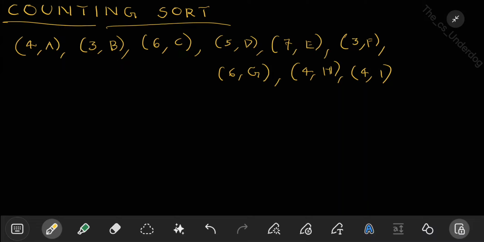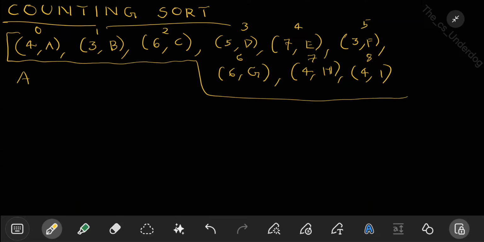So how can I write this as an array? I'll have to put all these values in an array so that it makes sense, or I'll just put indices here. Okay, just imagine that this is an array with indices 3, 4, 5, 6, 7, 8. So think this is input array A. Okay, I have put indices there. This is your input array.